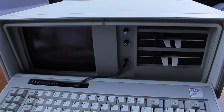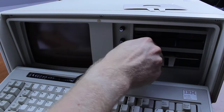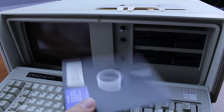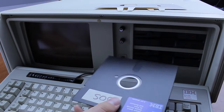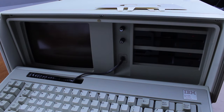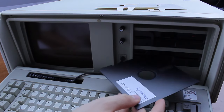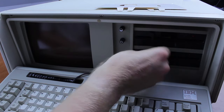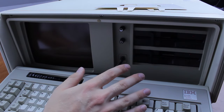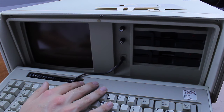For my younger viewers, let me tell you how computers worked back in the day. First of all, you take out the floppy disk protectors from the station. Then you take the floppy disk, and they actually were floppy, with the operating system called DOS, and you put it in the top floppy drive. And then you take your floppy disk with the program you want to use and the files for it, for example, a text editor and your Word files, in the other floppy drive. You needed a floppy with the operating system on it because the computer didn't come with a hard disk to store the OS on, although you could get a 10 megabyte hard disk as an optional extra.